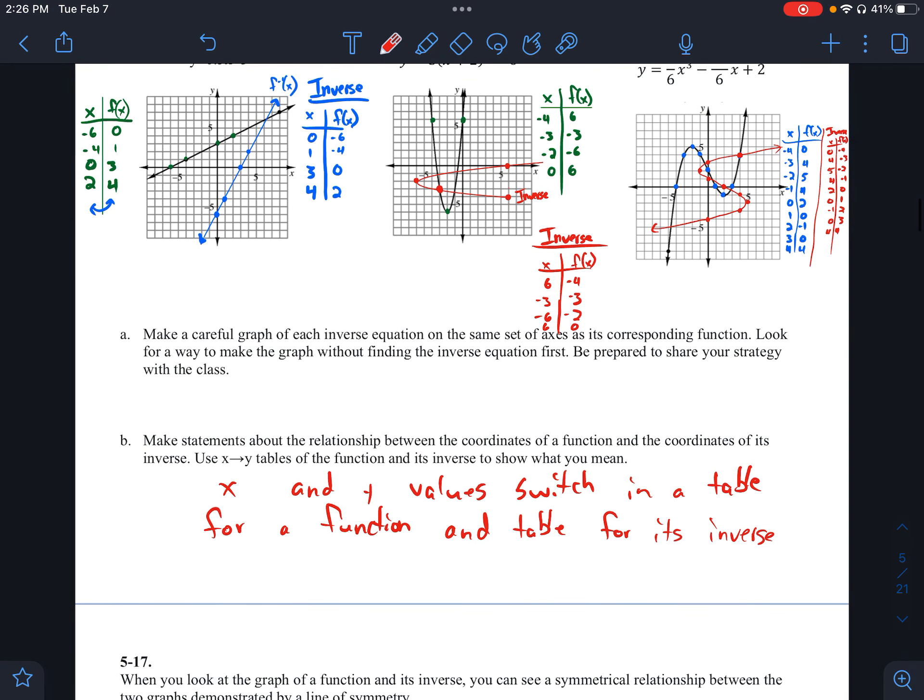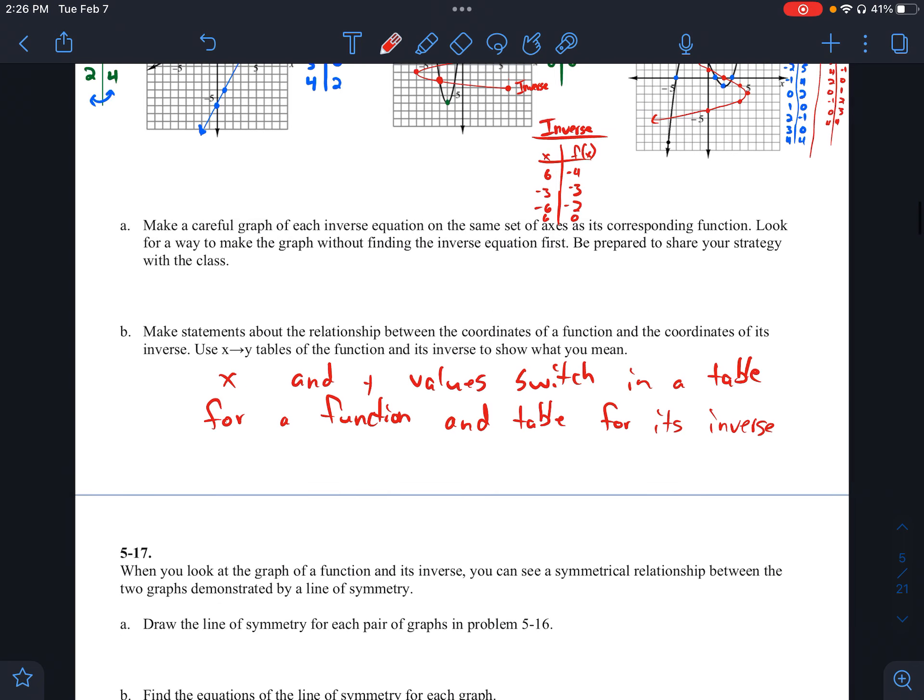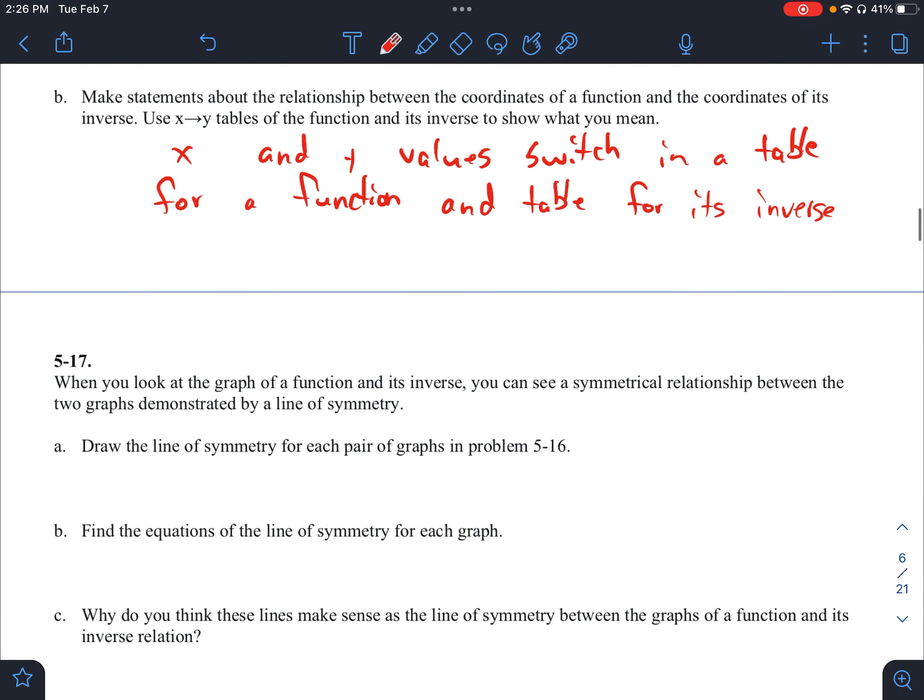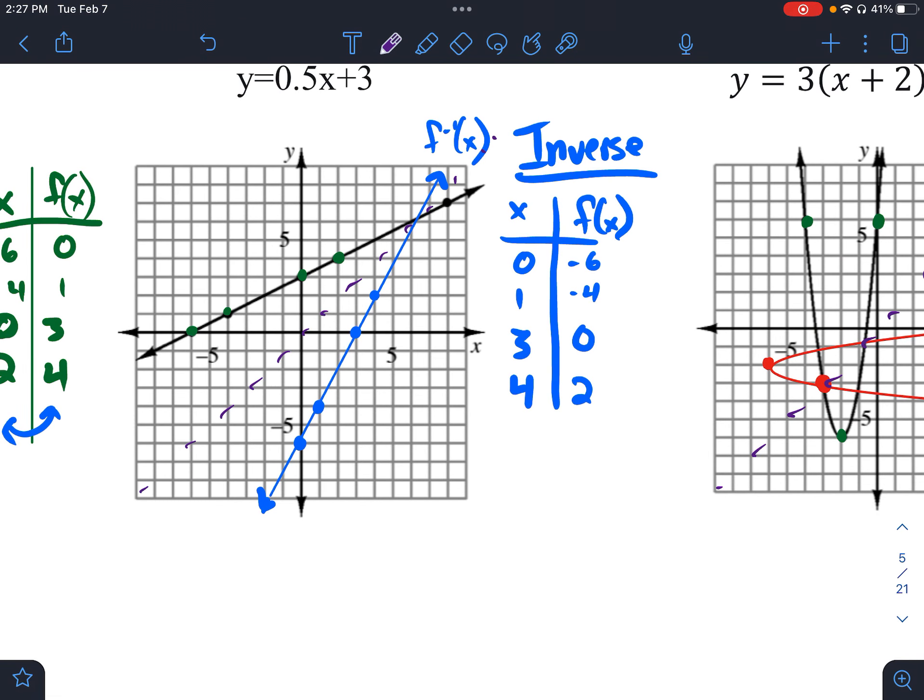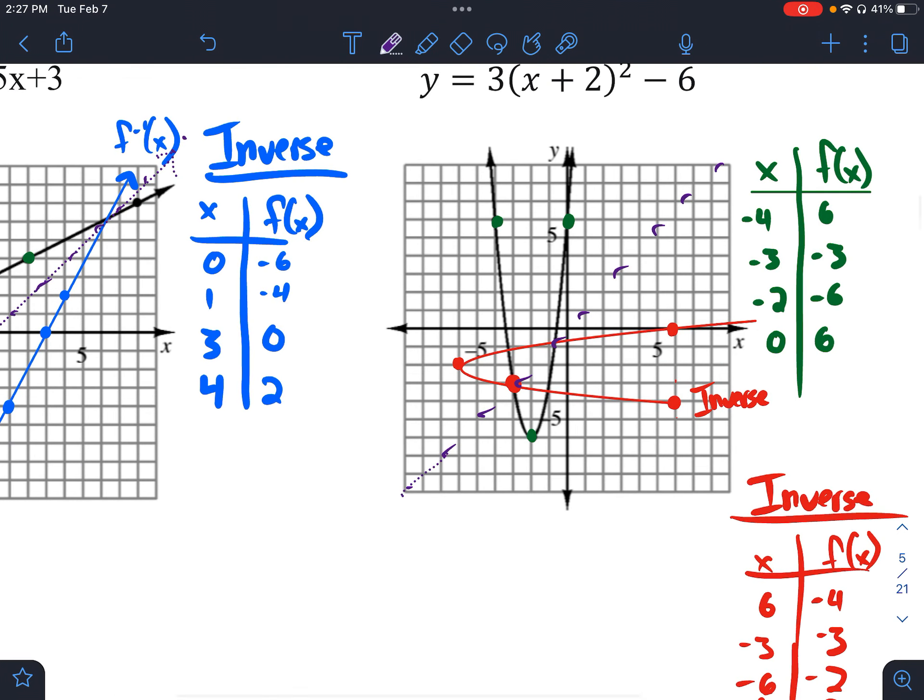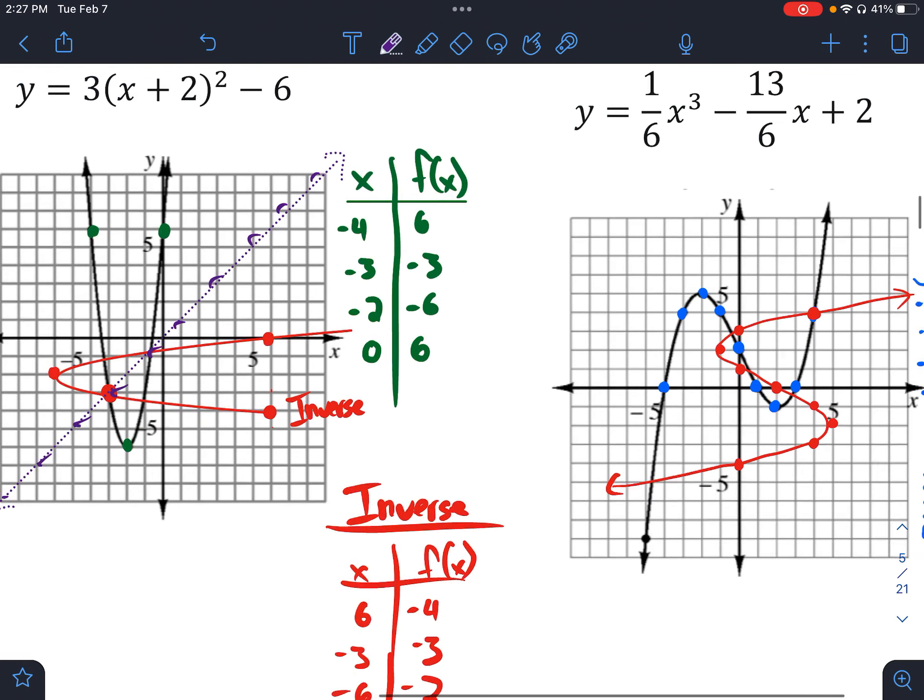Take a minute, look at 16, make sure it makes sense. Now, in 17, we're going to still use these functions here. It says we want to draw a line of symmetry, or where could we fold this and it would be the same. This is a little bit hard to see. So here, if I go back, I'm going to draw my lines of symmetry just in purple here. My line of symmetry is going to be right here. Same for this one. Actually, I'll zoom in. So here is my line of symmetry, right through here. Same for this one, right through here, and this one.